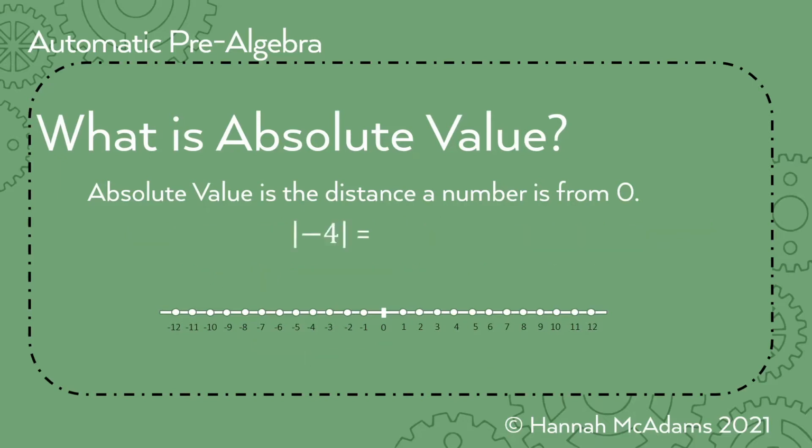Okay, so what is the absolute value of negative 4? So another way to ask that is, how many dots are there from negative 4 to 0? 4. It is 4 away. So the absolute value of negative 4 is 4. Okay? All right. What is the absolute value of 6? Can I say negative 6 even though it's positive? No, you can't. It is positive 6, right? It's just the distance from 0 to 6, which is 6.